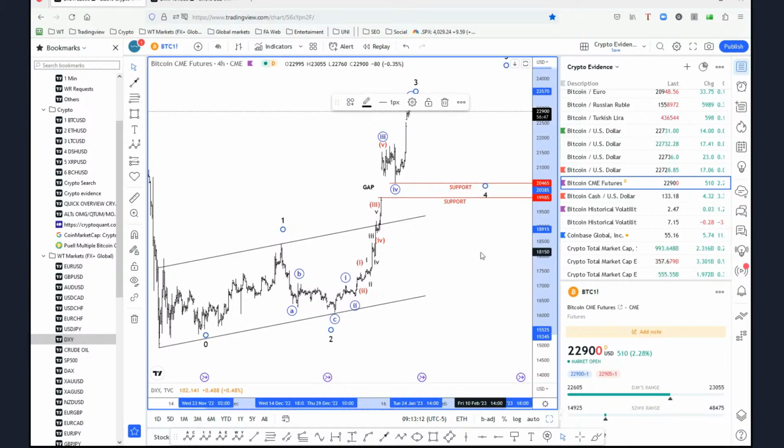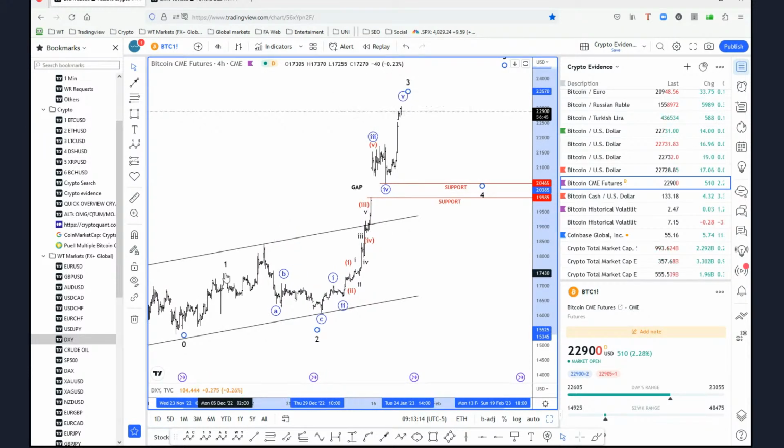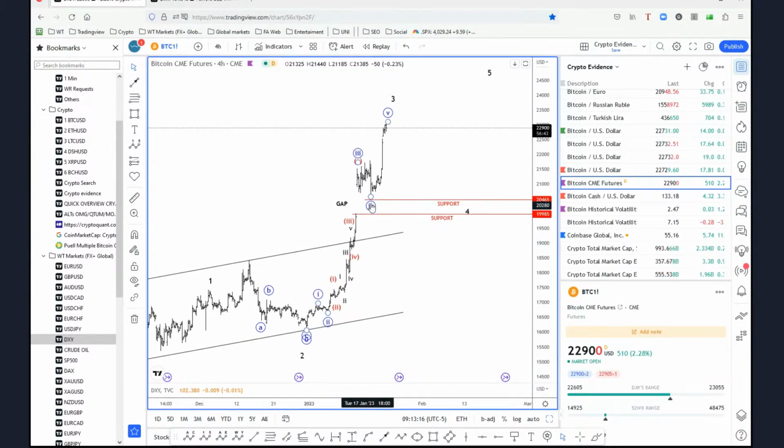So if I try to label the wave count here, this could easily be wave 3, an extended wave 3, and you are now here trying to complete this leg, so watch out for a wave 4. So the next wave 4, I think, could be an interesting opportunity here at the former wave 4. Not only do we have this wave 4 here, we also have the 20,000 level. As you know, that's always been a magic number. It's a round figure. Since we broke above that level, it held as a support. We could retest it on the next potential dip, and I think there could be an opportunity on the long side.